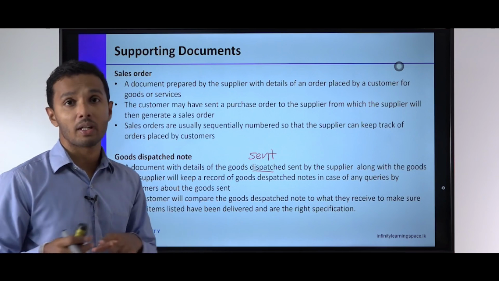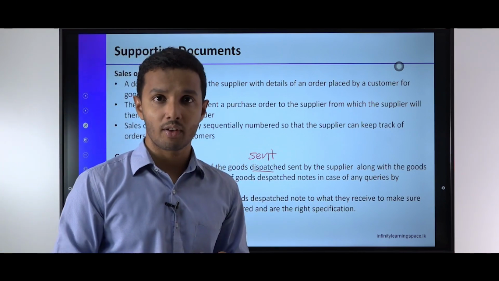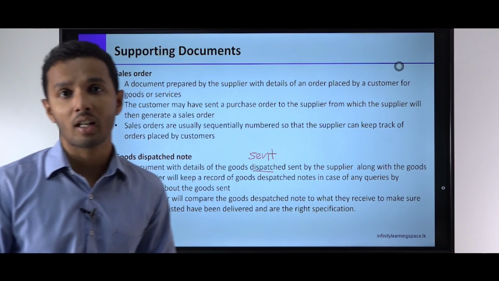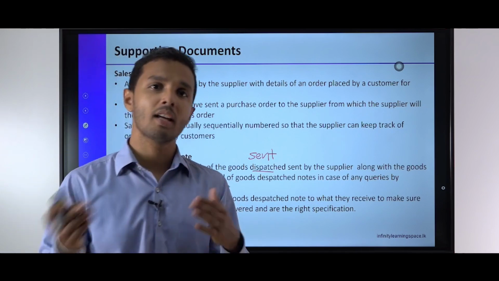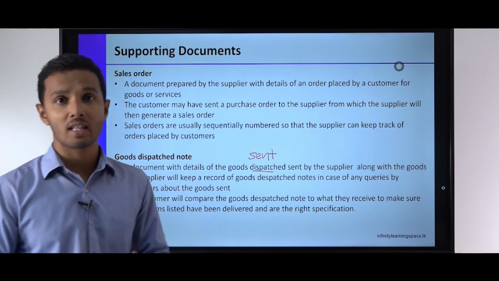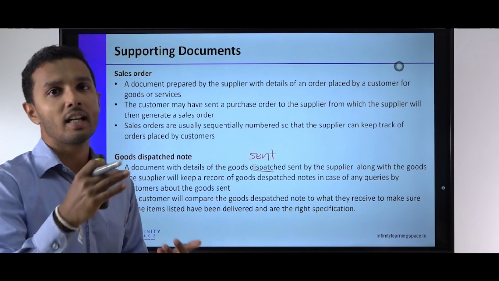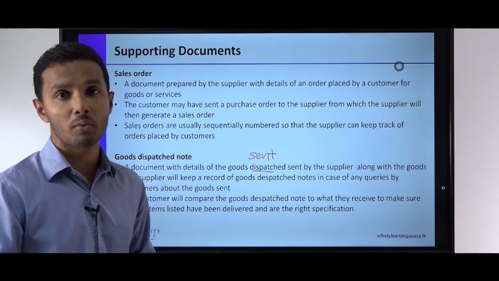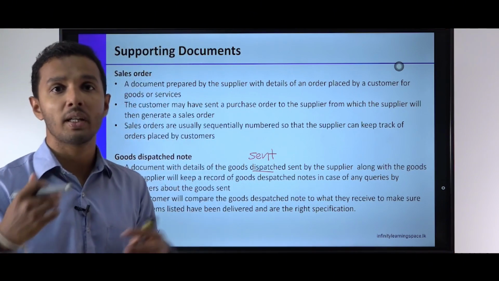Now sometimes what can happen is the supplier can load the goods to the delivery truck, right? But on its way to the customer, the delivery truck driver can stop the truck and steal some of the goods. But if the supplier sends a goods dispatch note, then when the customer gets the goods, the customer can check the actual goods in the truck against the goods dispatch note and identify any difference. So if the supplier has said, I have sent you 1000 kilograms of rice, the customer can check whether actually 1000 kilograms of rice have been delivered.